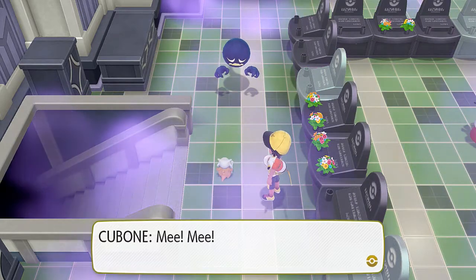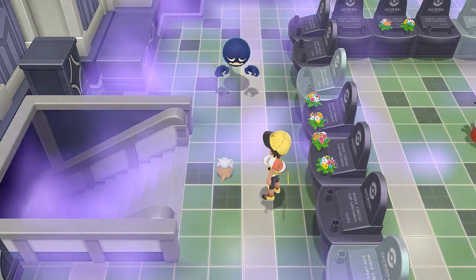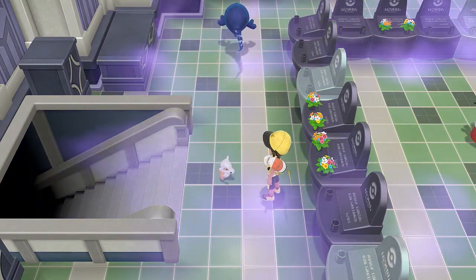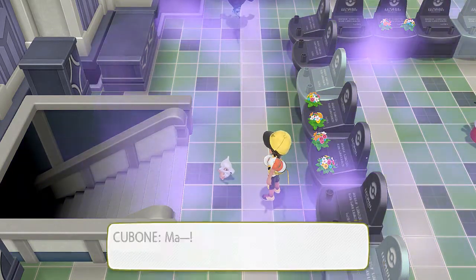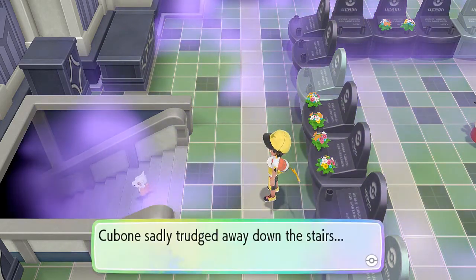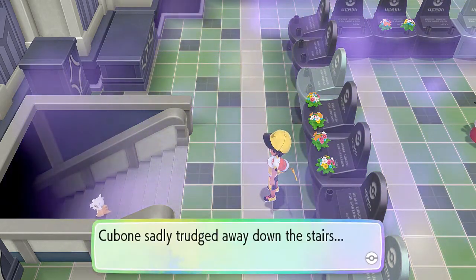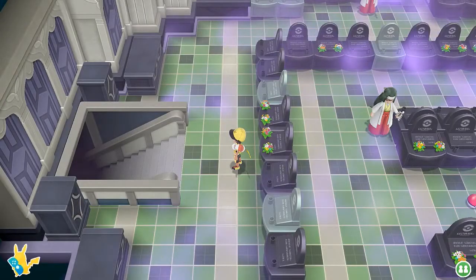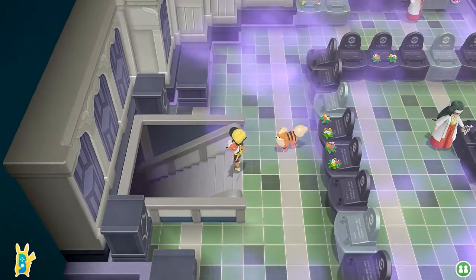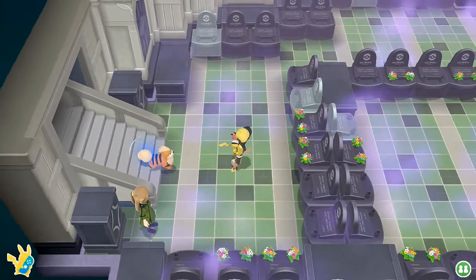And here's Cubone. And what the hell is going on right here? This Cubone right here is like, ma! Oh, damn. Cubone sadly trudged away downstairs. Huh. So, sadly, we can't do anything else right here until we get the Silph Scope. So, we're going to go back down and see what's going on.